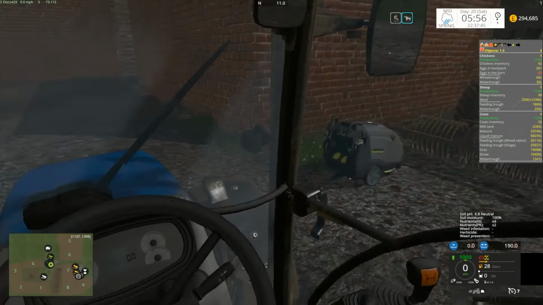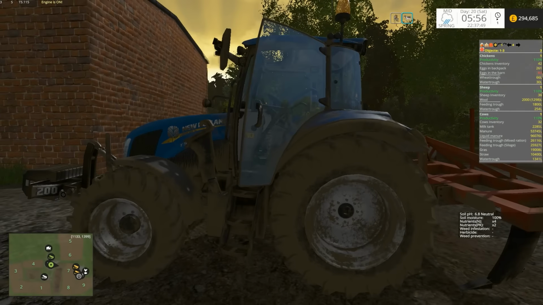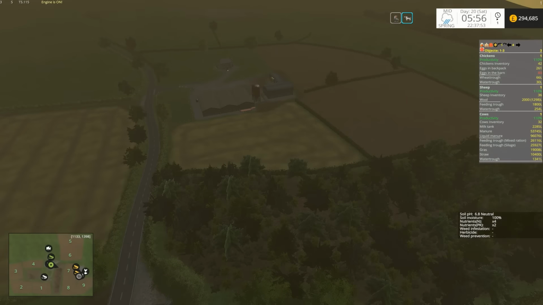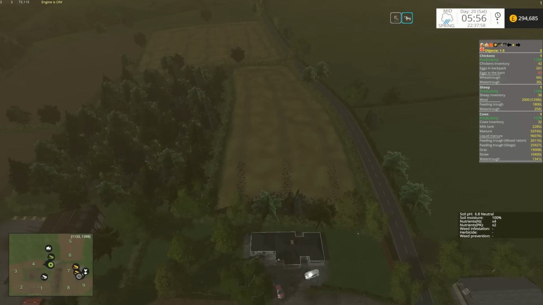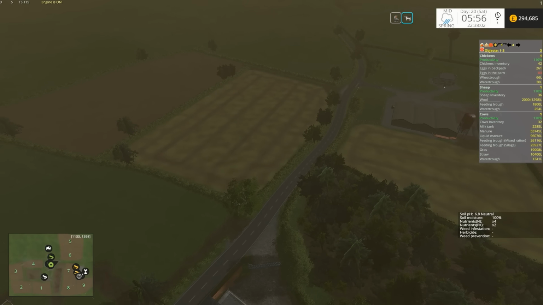The camera's moved again. Oh, I never moved it. I'm sure I did. Anyway, we have tram lines. Yay! That's a good tram line. That's a good tram line. That's a good tram line. That's not. I completely forgot how I did tram lines.